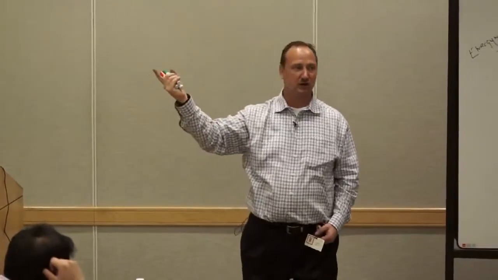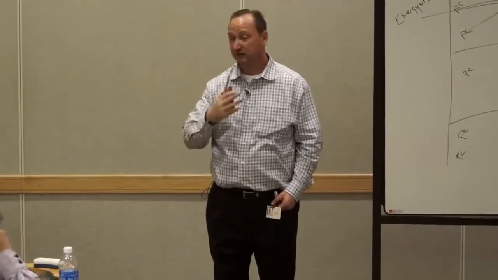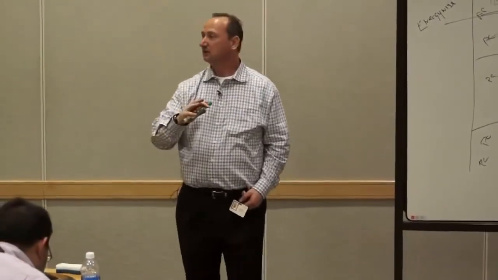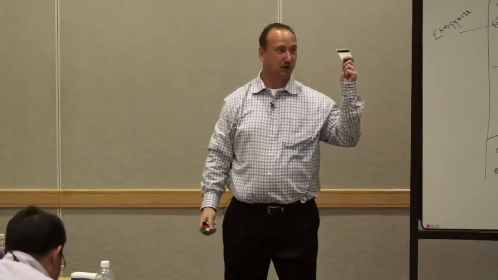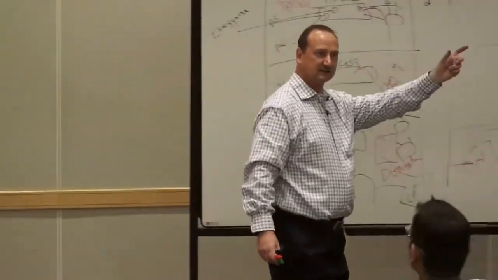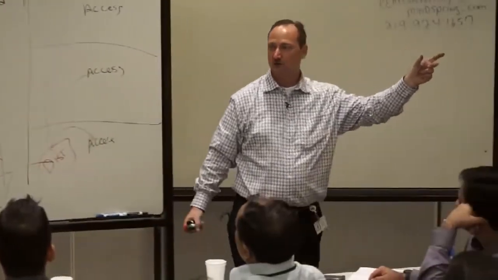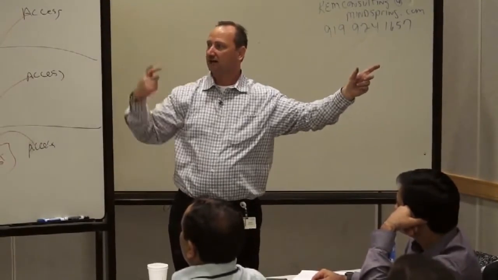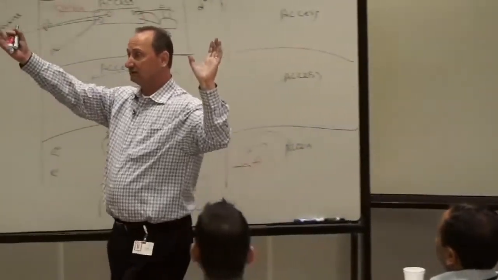So in theory, Eddie's cube is on the 4th floor here. The lights are all turned off on the 4th floor. Eddie always gets in early because he tries to get out of his house as early as possible because his daughters are going to get up and raise Cain. And so Eddie comes in, he uses this one application, his access card application. He clicks the access card application and it says Eddie's allowed to go inside. Eddie's assigned to a cube over here. Guess what? He could actually turn the lights on the 4th floor electricity-wise because Eddie's coming up. And he can also turn Eddie's phone on.